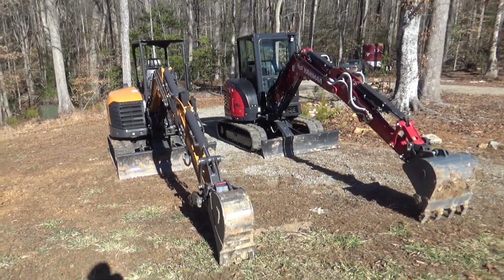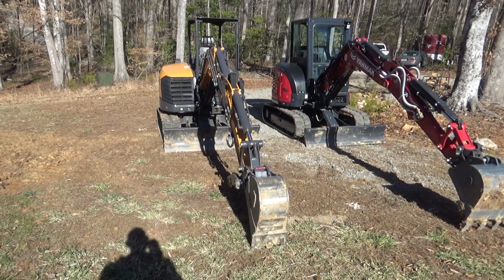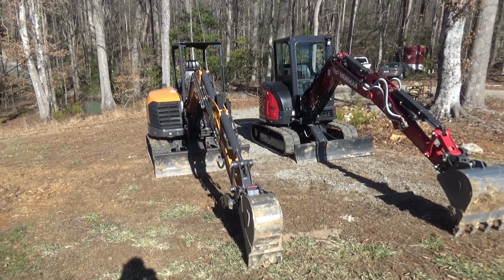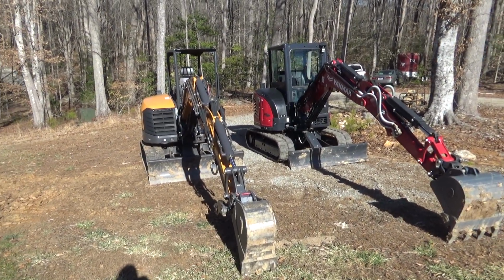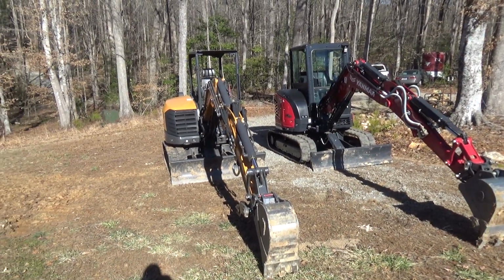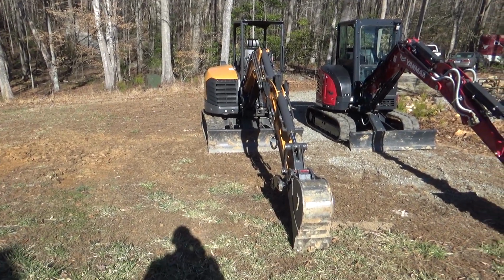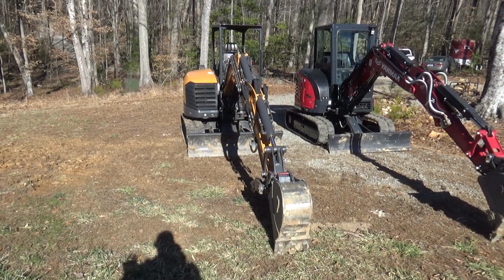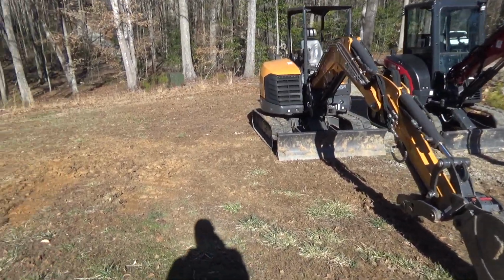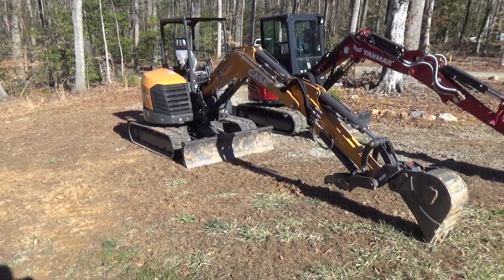So with all that being said, I plan to go with the Case. And I've been very impressed with it. I'm excited about moving forward with this. Does not mean that the Yanmar is not a good machine. Just in my tests and my preferences, I would say that the new 42 is really a force to be reckoned with. And all the dealers I talked to, when I mentioned this, they were like, yeah, we know these Hyundais, we know how they are, and our machine will blow it out of the water.